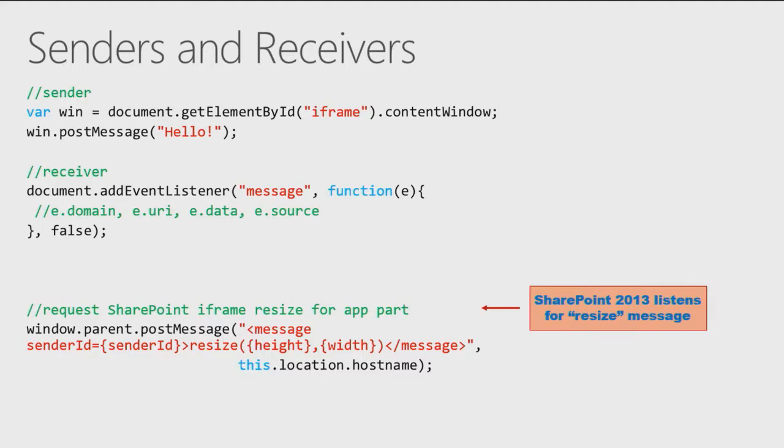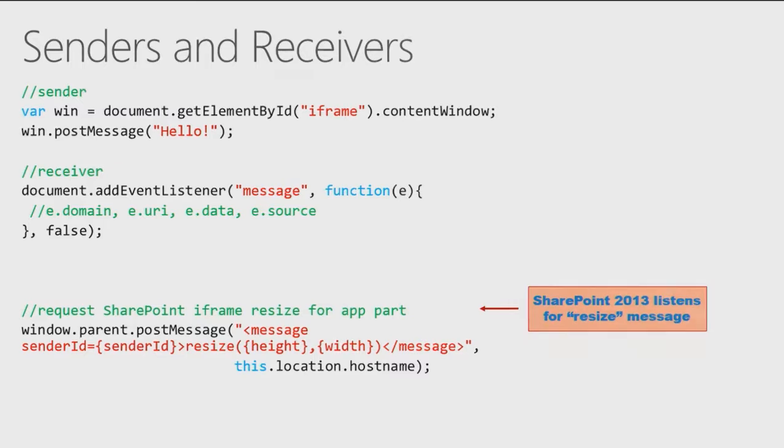In SharePoint 2013, out of the box, SharePoint is already listening for resize messages from app parts. What that means is that we can use code formatted the way you see down here at the bottom for an app part to request a different size window from SharePoint to show itself. So as the app part is changing, it says, "I need this size." As the device is changing, SharePoint's saying, "I need you to look like this." And those two things together are how we're really going to negotiate the ultimate size of the app part.